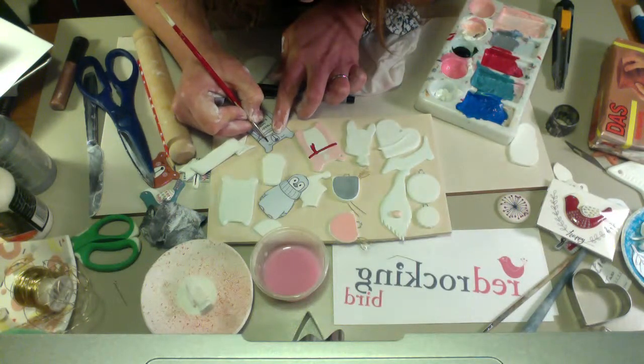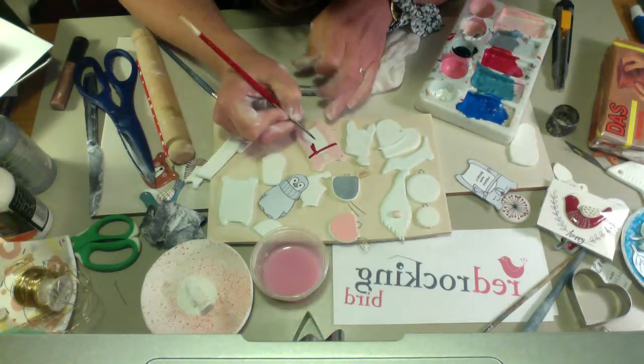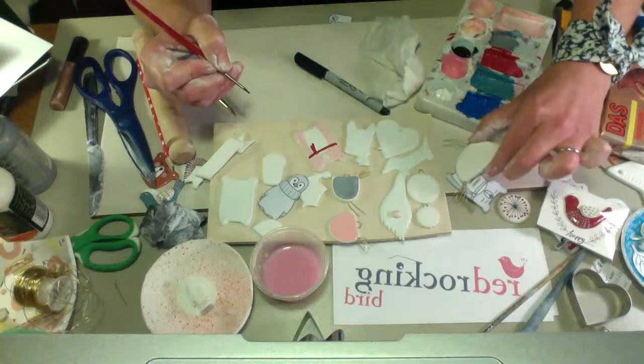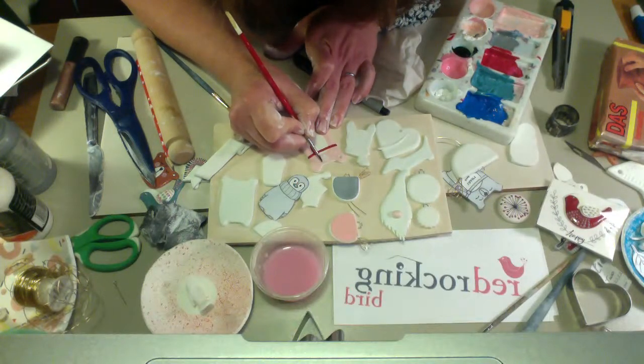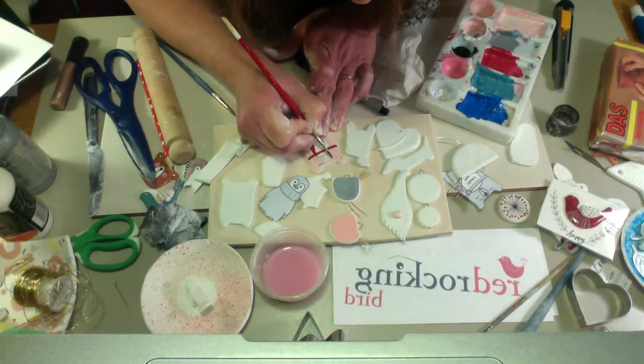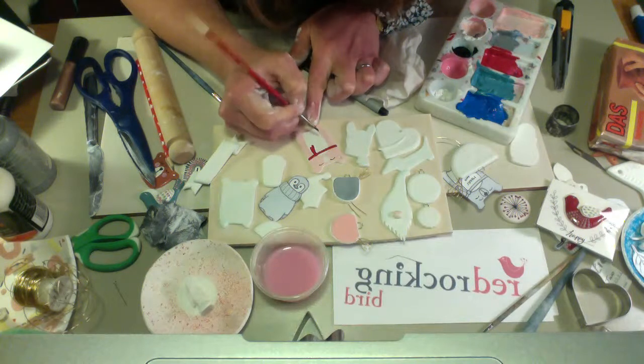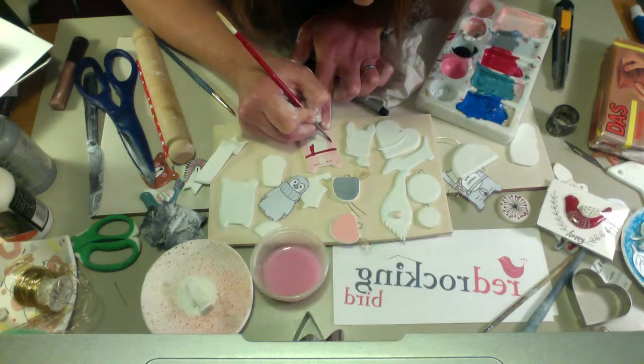So I'm going to practice here first. Try and get his little eyes in. And you know, if you do make a mistake, obviously it's so easy to make a mistake. If you do make a mistake, you can either rub it out quickly with a little bit of water or just let it dry and then go over with the pink again, whatever color you've got underneath. So there's his little eyes. And I'm going to wait to put the nose on until it's dried there.